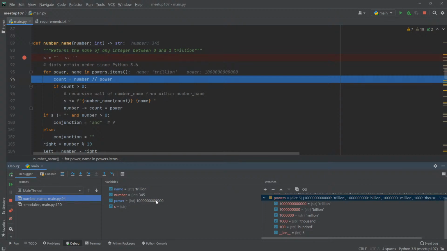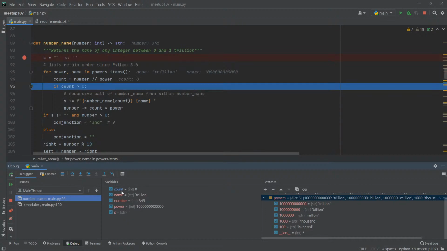And yep, that's 1 trillion. And then it's ready to run this command here. And you can see the variables that have changed have gone blue. So in that last line we ran, 2 variables got changed, the values of them. There's name and power. And now if I jump across the next one, now everything has gone back to this pink color, and count has gone to blue because that's the one that's just changed.